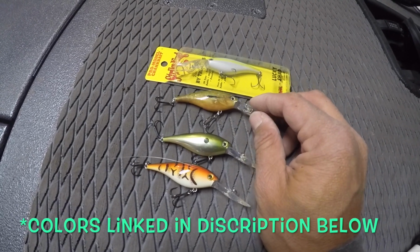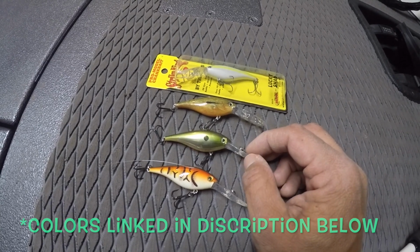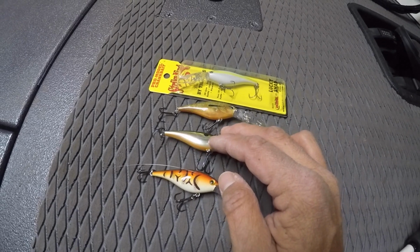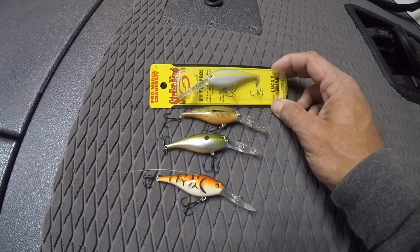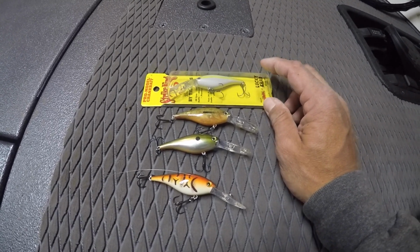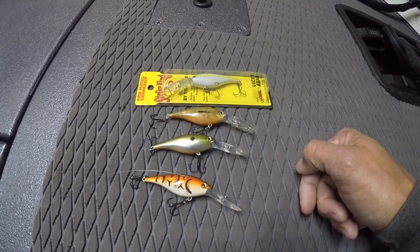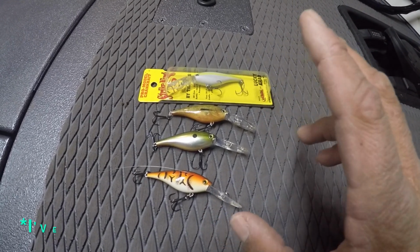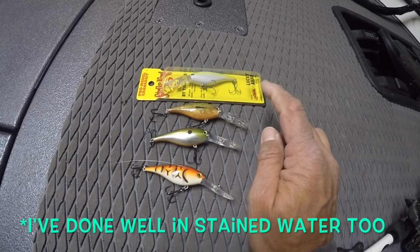And this one's actually kind of like a gold Tennessee shad pattern, which has a little bit of silver, a little bit of gold in it, a little bit of orange belly. That's a good one for bait fish, kind of a bait fish profile. And this is a sexy blueback herring, which is kind of a whitish color. I try to use those. Generally, I'm going with more of your natural palettes because I feel like I catch more fish on these when the water's clear and when fish actually try to suspend as well. So those work really well.